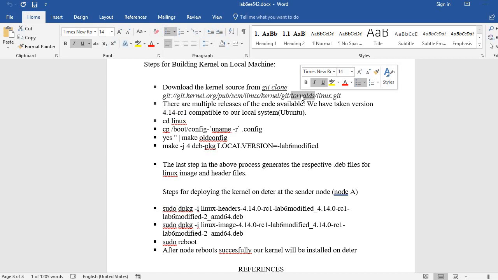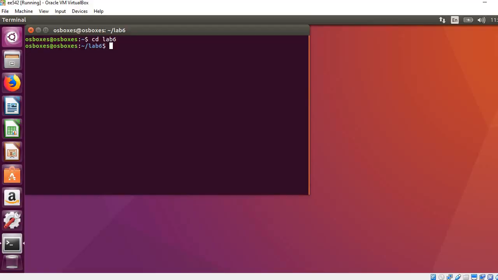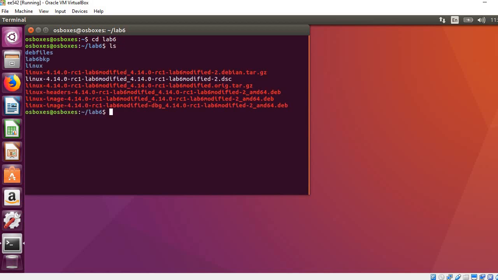Torvalds is the creator of Linux. So we download his code and make modifications there so that the throughput is increased. I've already done that, and there'll be a folder called Linux that's created, and I'll directly log into that Linux folder.